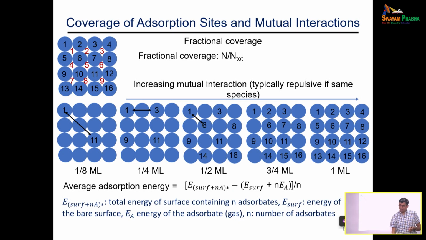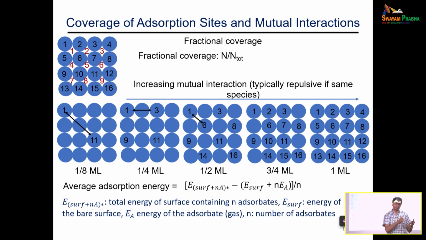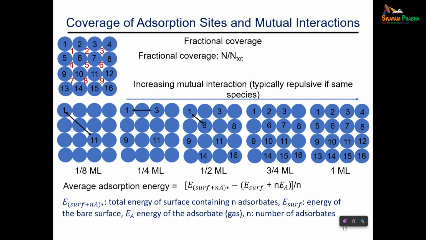So now adsorption energy needs to be looked at in a slightly different way. Of course, you can define adsorption energy per molecule and see it as a progressive adsorption energy, or you can look at an average adsorption energy. Average adsorption energy is the same as what we had done, but you are going to average it by the number of molecules. Another way of defining adsorption energy is looking at how adsorption energy changes with every single molecule coming in and increasing the coverage.